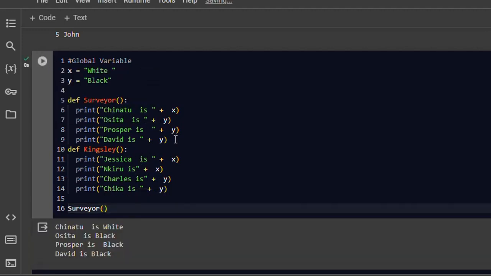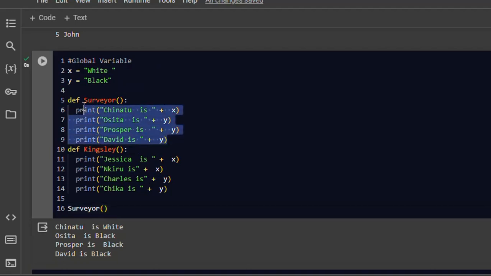It's going to give me everything in this particular block because there is a surveyor here, which is a function. I define a function as a block of code that runs anytime you call it, because everything here is under surveyor. So once I call the function surveyor, it is going to print whatever is here.